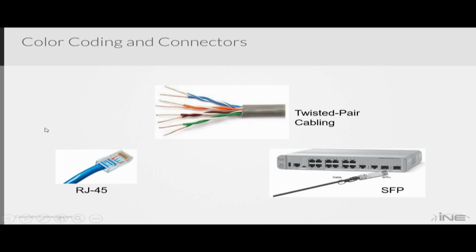Your most common type of Ethernet connector is what we call an RJ45. RJ stands for registered jack, registered jack 45, and it looks like this. You can see here inside the plastic RJ45, you can actually see the individual cables and their pins connected to the jack. And I'll refer to that here in just one second.